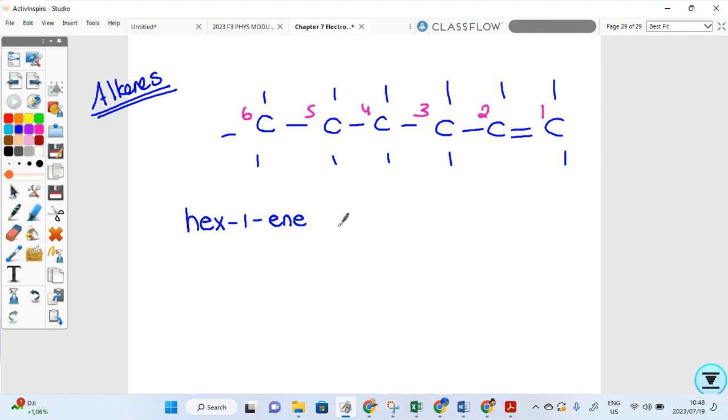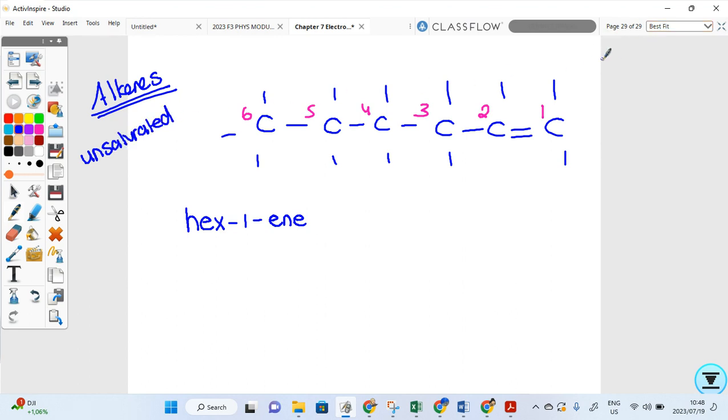Is it the same for this one where you can't put the one between the propene because you can only have the double bond on the one? Wait, say again? For propene, ma'am, you wouldn't say prop one. Now, if I have another double bond there, oh wait, we didn't actually say this. So the double bond eats two of the hydrogen bonds, remember? So that means this is not saturated anymore. So this is unsaturated. If you see a double bond, this is always going to be unsaturated.